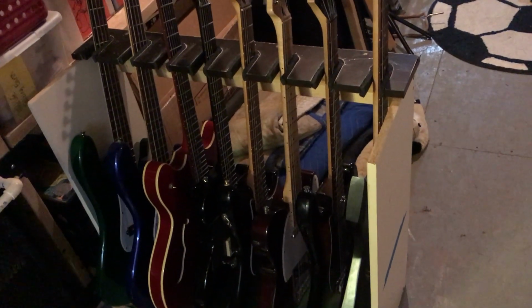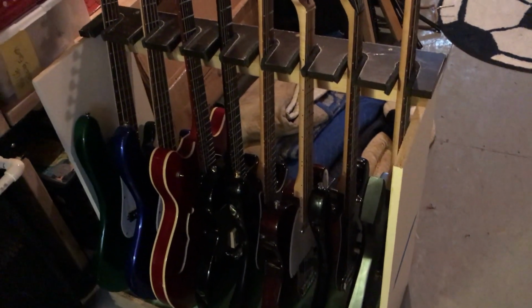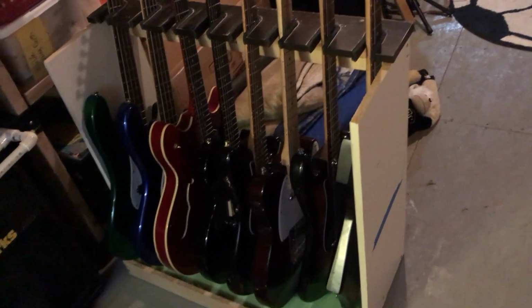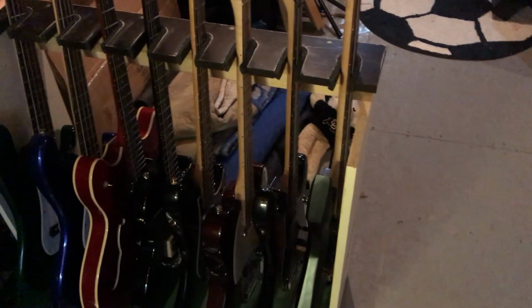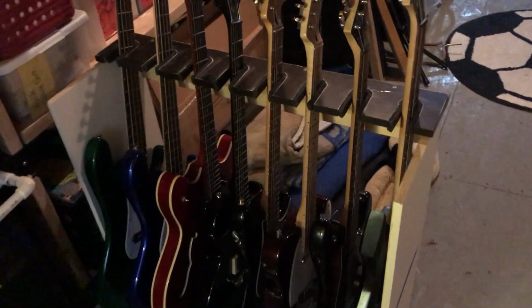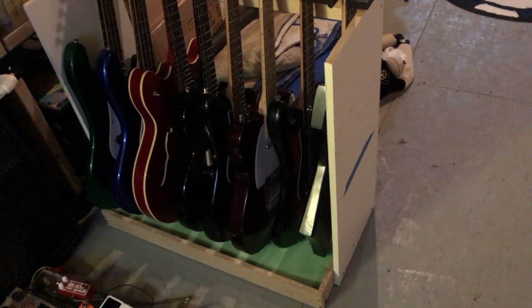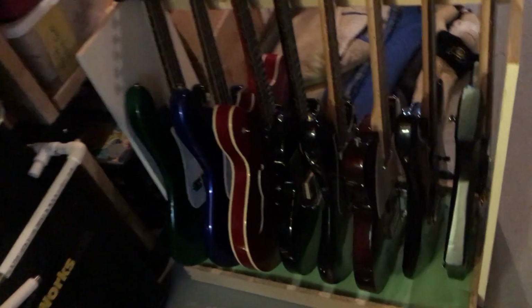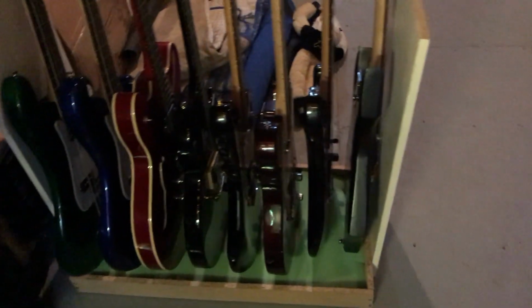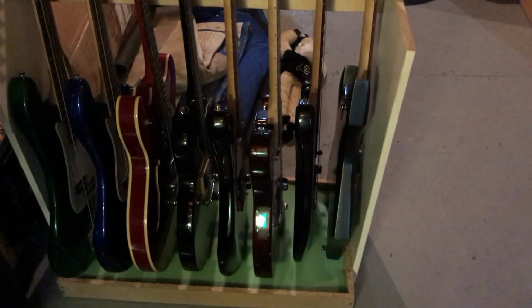But yeah, I mean, the goal was to make something that looked custom, which of course this looks custom, and something that'll hold the guitars a lot better, which, I mean, that other stand, it moved around so much, it was horrible. And then also to just make something that separates the guitars a little better, because before the guitars were all touching each other and starting to scratch each other up and everything, so this is much better. Takes up a little more space, but I think that's okay.